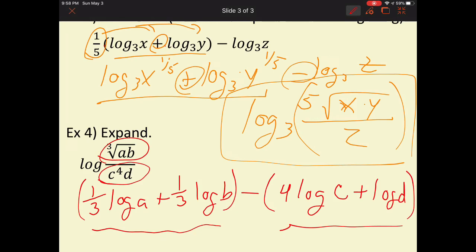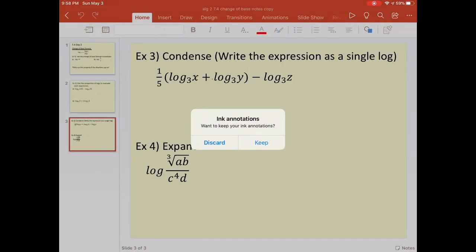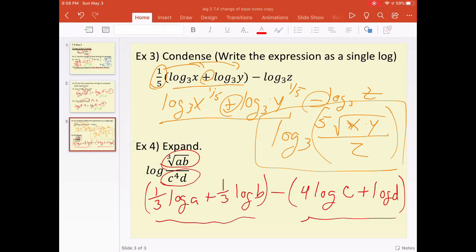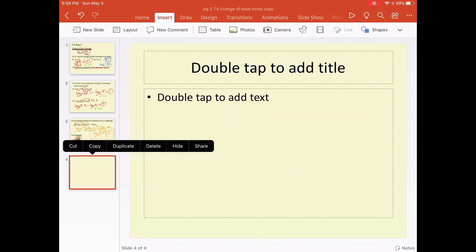There is another way to write it, and let's see if I can real quick, in just 1 second. I'm going to add a blank screen here just to show you another way to write it if you felt like you wanted to. So I'm going to insert a new slide. I'm just going to go right to this.